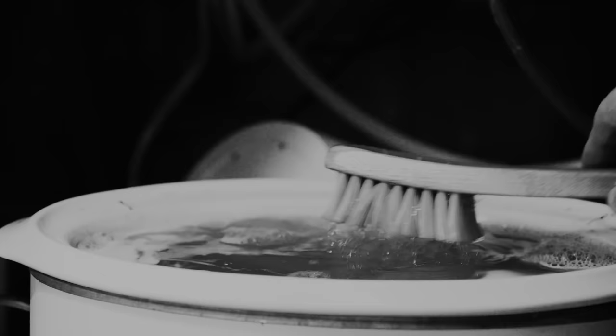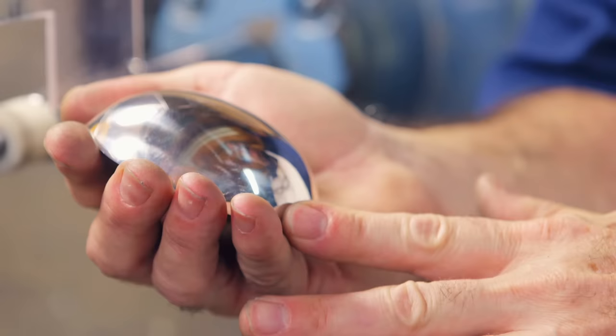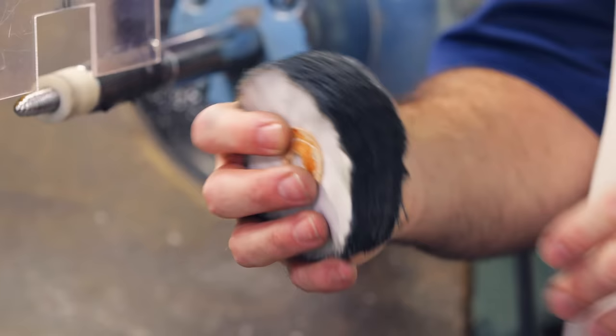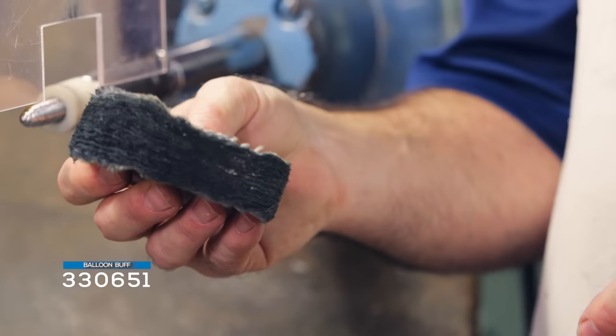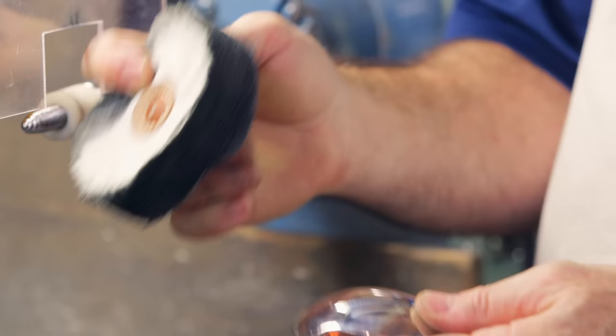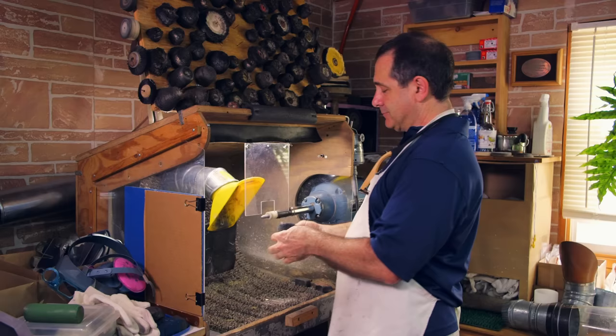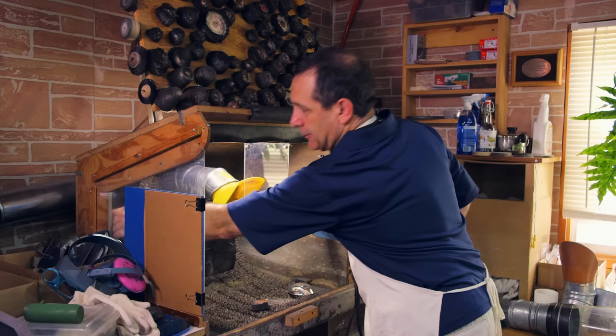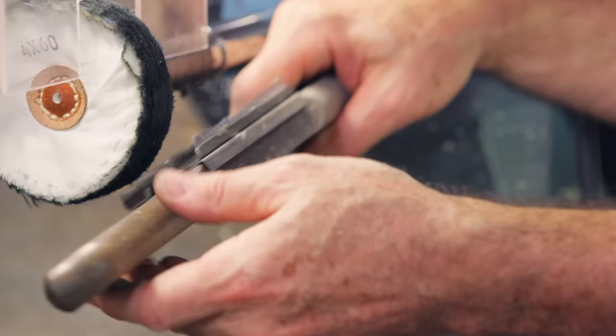You'll notice the cloudiness on the back of this bowl that is going to be removed with the next compound which is on the idea of a red rouge, a very glossy compound, and I'm switching to a balloon buff which has much finer fibers, it's 100% cotton and it's not stitched. So what I'm going to be doing I'm not going to be putting a lot of pressure on the piece with this buff, I'm just going to be essentially kissing it. Before I start using it I'm going to clean the buff with a broken grinding wheel because I don't need to reform this with say a regular rake which would really give me a very rough surface and remove compound that really isn't in there at this point.